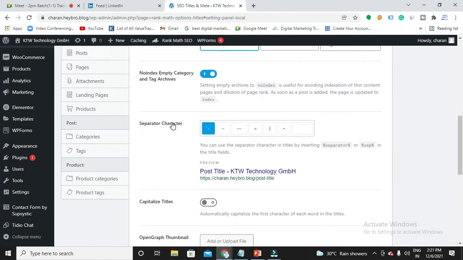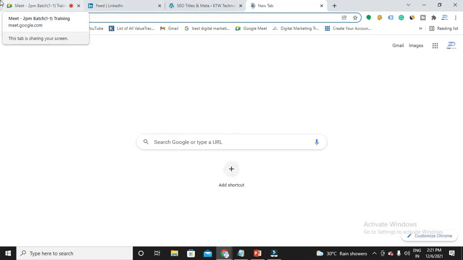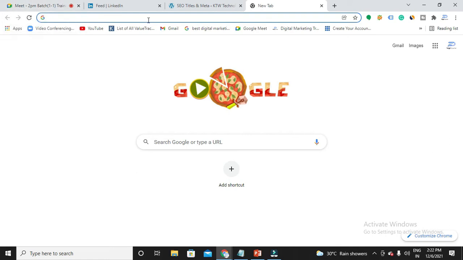And here comes Separator Character. If you look at meta titles and meta descriptions in SERP, the titles consist of some separators. Let's see here.